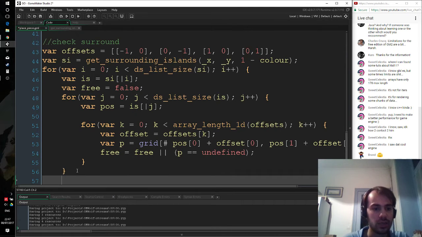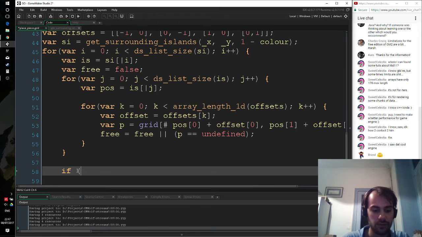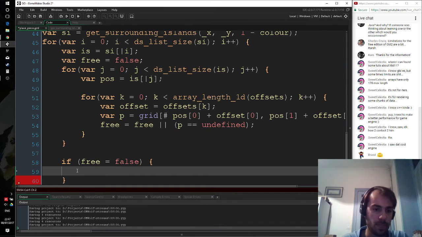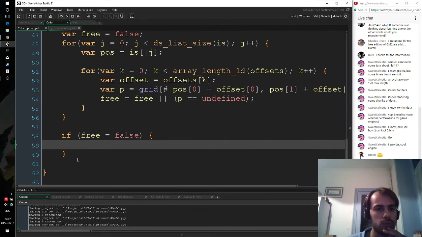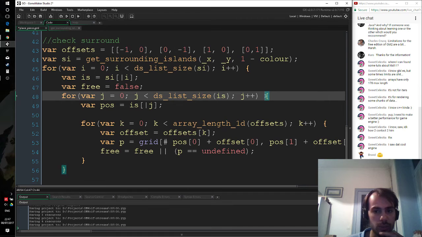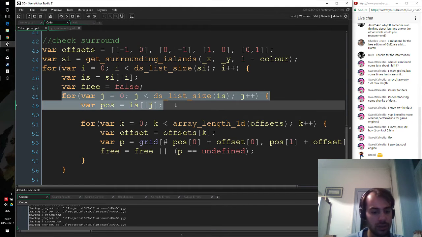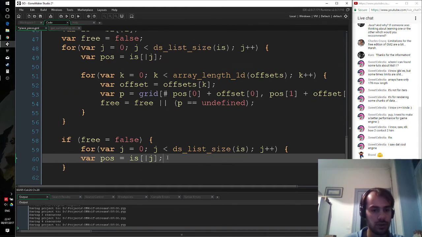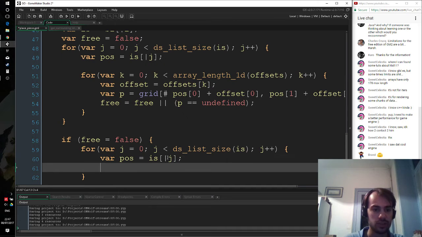And then down here we can say if free equals false. So if there wasn't a free spot, we want to delete the entire island. So I'm going to basically copy this little thing here and start removing pieces from that island.